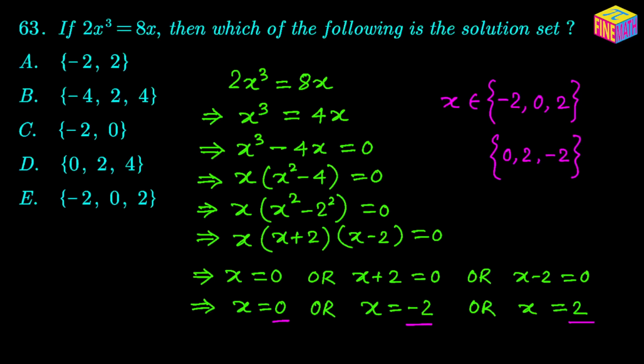So depending on whatever option we have been provided in the question, we have to pick the correct one, because inside a set notation, the elements of a set really don't have to be arranged in any particular sequence, right? So this is our answer, and if you look at our answer options, we have negative 2, 0 and positive 2 in option E. So option E is the correct option.